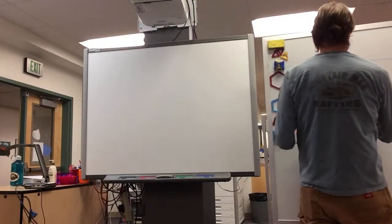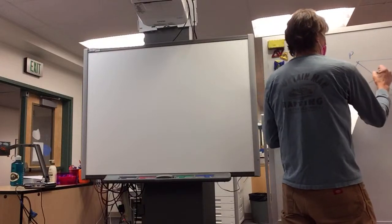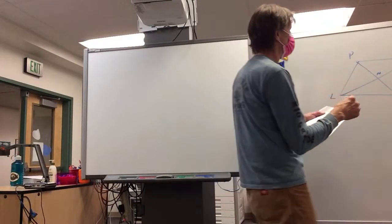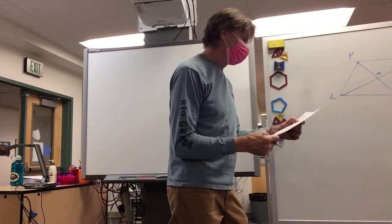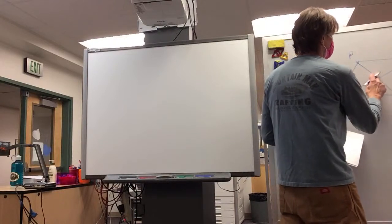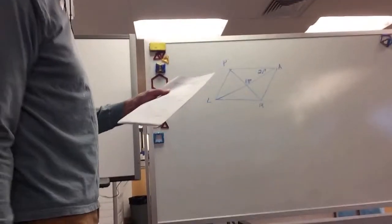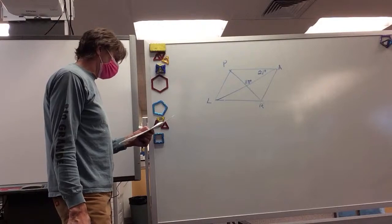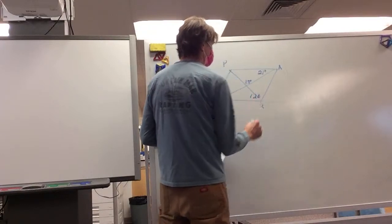The rhombus. Two diagonals. And they give us the information that MAP is 21, so MAP is 21 degrees. And then they say that AMP is 118, so we can say that this is 118. Erase the M. And then, well, let's see. ARL is 126, so A to R to L. So this whole thing is 126 degrees.